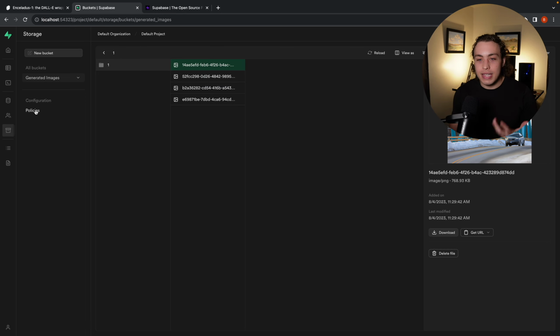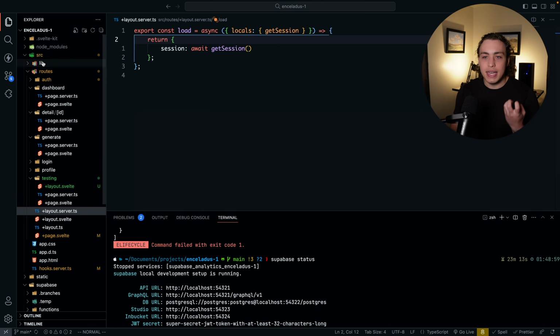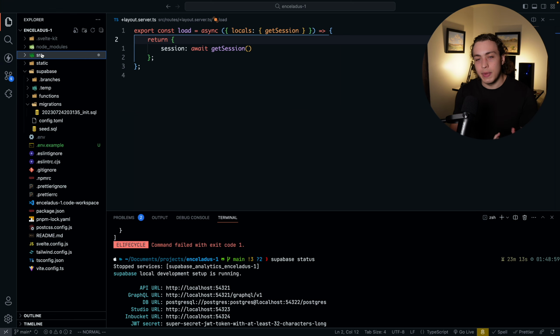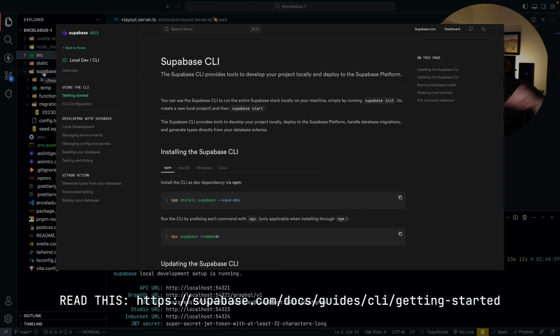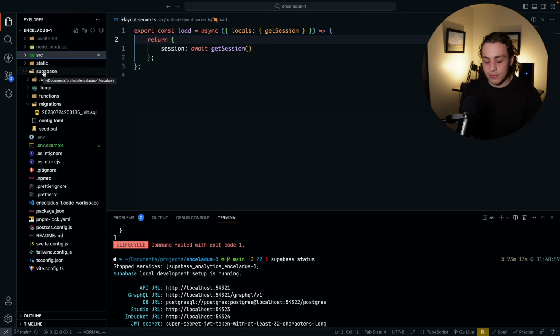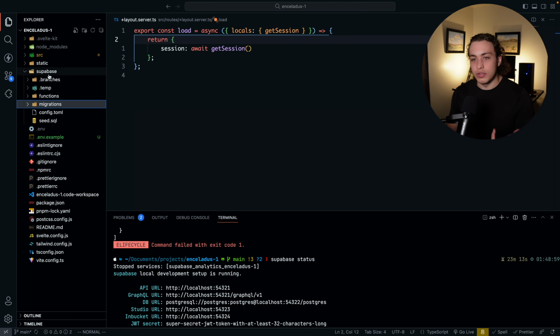But it gives you access to everything you would really need for a full app. And I really, really like it. And the developer experience is excellent. So what we can do is go into our project and set up, using the Supabase CLI, a local version of our cloud Supabase project, and we can link those two together and get this really great development experience where we develop with a local Supabase instance and then deploy it to our cloud Supabase instance. So just know that we have this local Supabase instance.